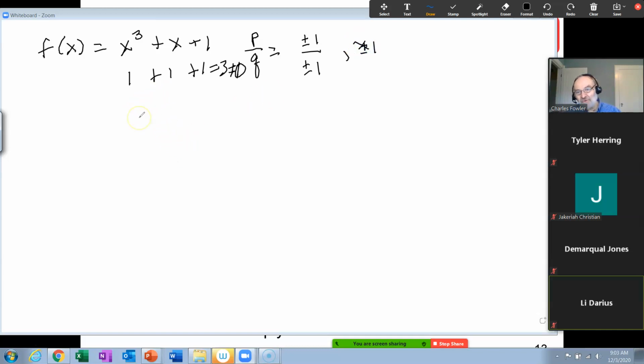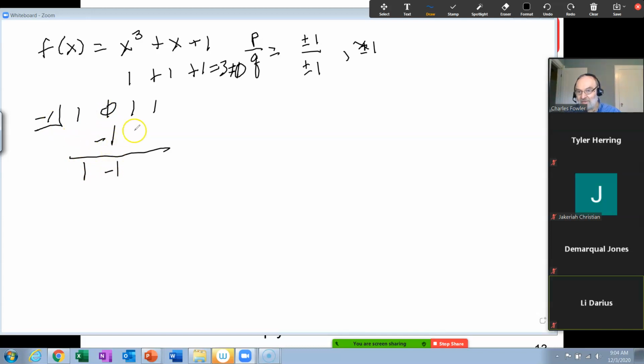The minus 1 you could plug in, but I'm going to show you the other way, which is synthetic division. Put the minus 1 outside the house, put your coefficients inside. 1. Now we're missing a square term, so you have to put a 0 in for the square term. Then 1 and 1. They're all pluses. Skip a line, draw a line, bring down the 1. Negative 1 times 1 is minus 1. 0 plus minus 1 is minus 1.